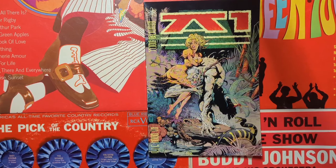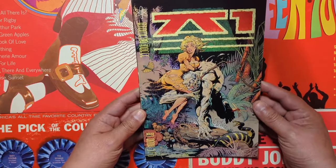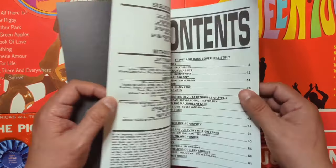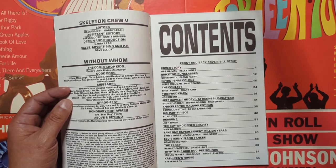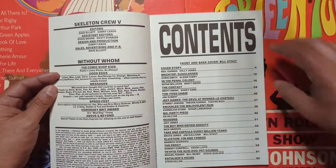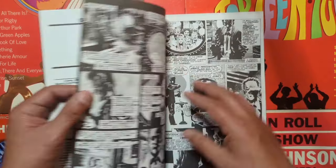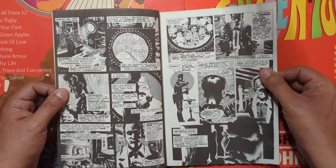A1 — here we go. This is book number five of six. So where am I at so far? Yeah, I like it. This cover is pretty cool — we got a monster carrying away a young lady in the swamp. Yeah, I dig it. If I ever come across number one and six, I might complete the set. We got Neil Gaiman, Kelly Jones, Milligan, Ryder, Cooper — we're going to see some good stuff. Neil Gaiman and Kelly Jones on this one. That's cool right there.